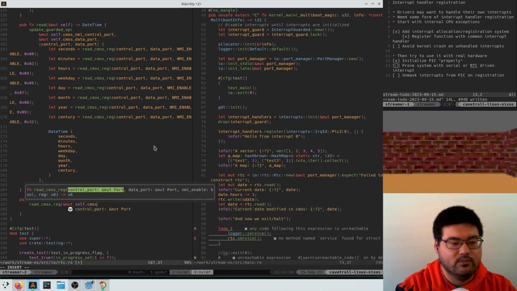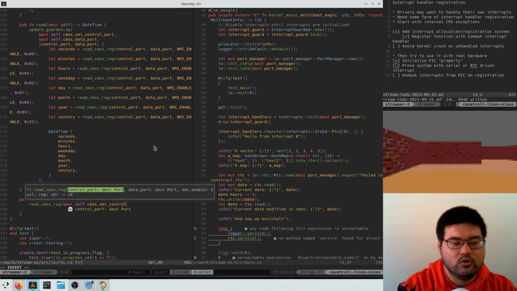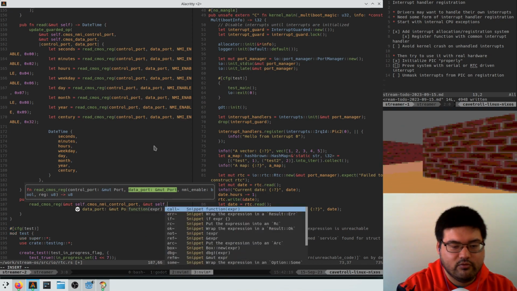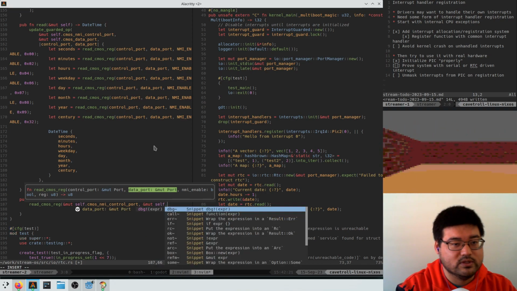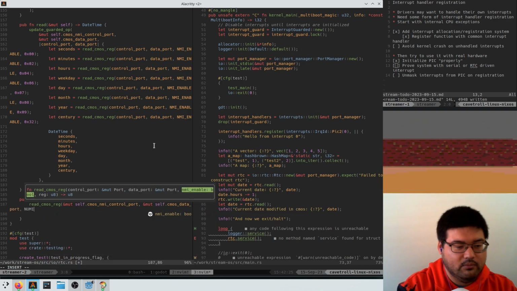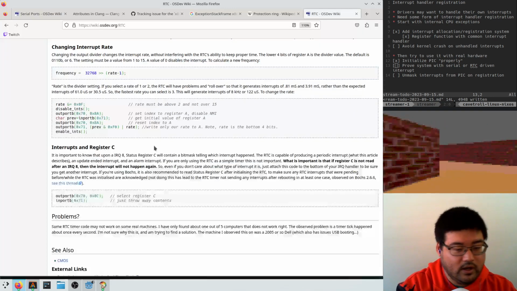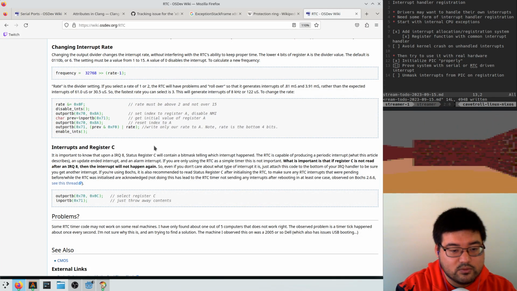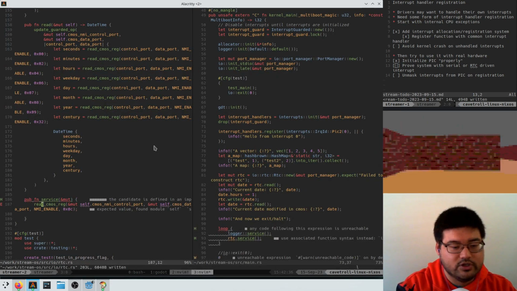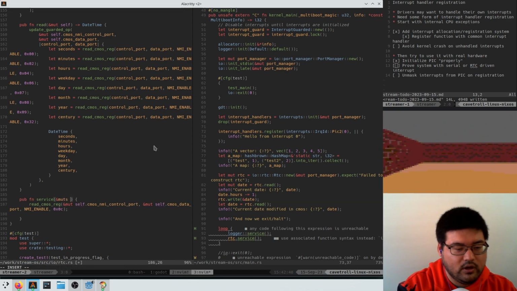So self CMOS NMI control port, and then we need to pass the data port too. So passing that as mutable, self data port, was it CMOS data port, and NMI enable. And what do we need to get here? We need to read register C. So just clear the interrupts all the time and see what happens.